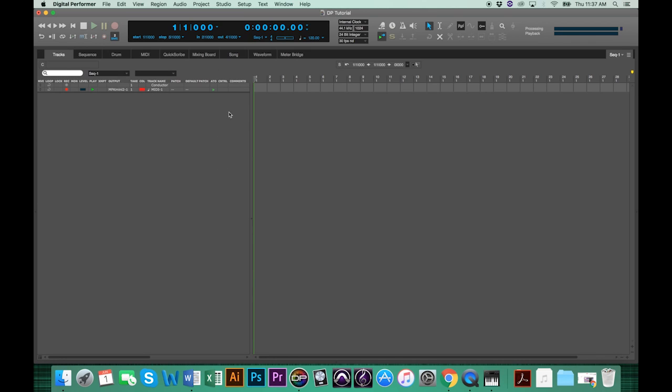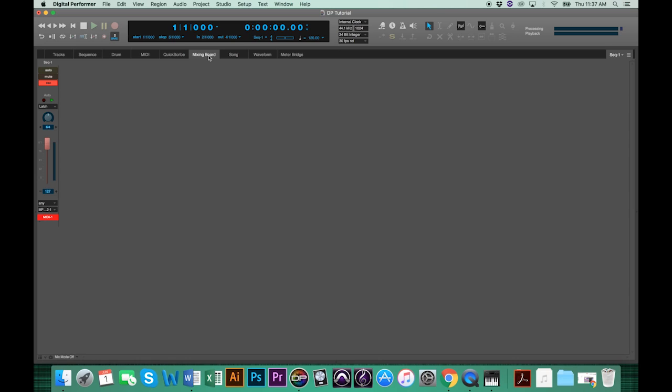And we'll go to our Mixing Board window, and you'll notice that this is Record Enabled. When you create a new track, it comes Record Enabled. And I'll tap on my keyboard, and you'll notice that there's some signal coming in. And we're not hearing any sound yet because we haven't set it up to play anything. But for the moment, we just want to make sure that we are receiving a MIDI signal.